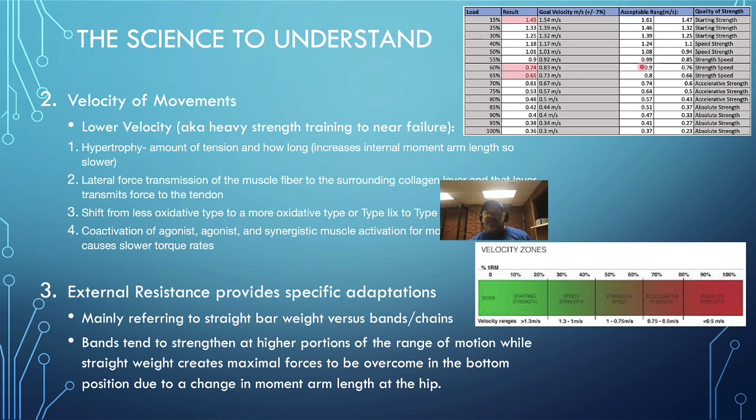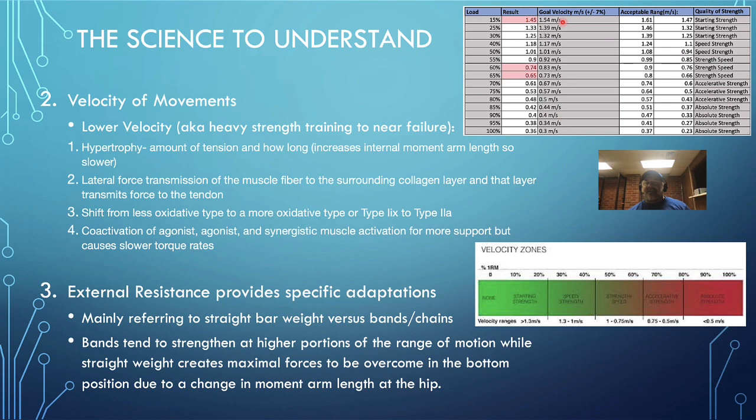The good thing about measuring velocity, and this is a profile that I made up in an article I just wrote for GymAware, is that I can look and see where I should train this guy. So this person is really hurt. Their starting strength flashes red if it's not within that acceptable range. So this person needs starting strength.